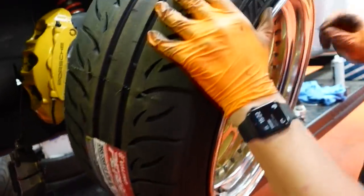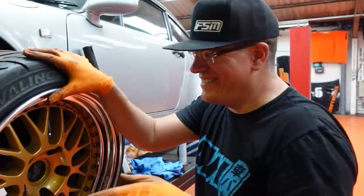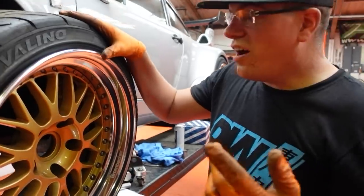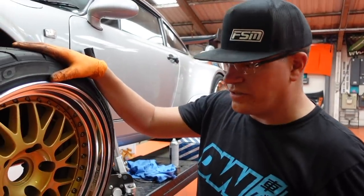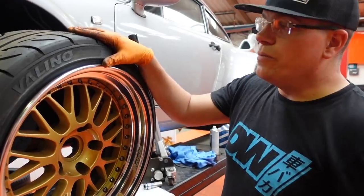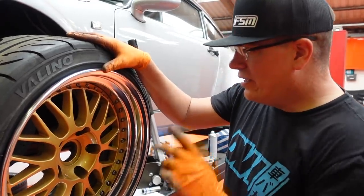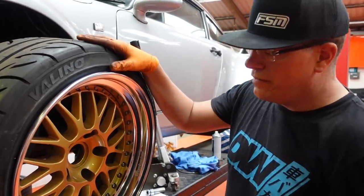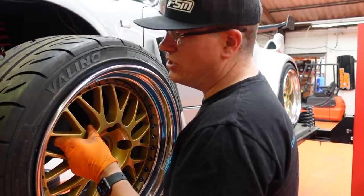So I've got the fancy new Michelins and the new inner barrels for the wheels that I was going to build. But I decided not to do that, because I can't be arsed. The car changed so well, completely transformed by changing onto those other tyres, the non-super sports. They're only cheap things. As far as a lot of people would be concerned, Velino is another random brand, but they're actually really good tyres. They're really soft. I've just chucked them on the wheels without modifying the wheels, just so I can get the car back on its feet again and actually drive the bloody thing.